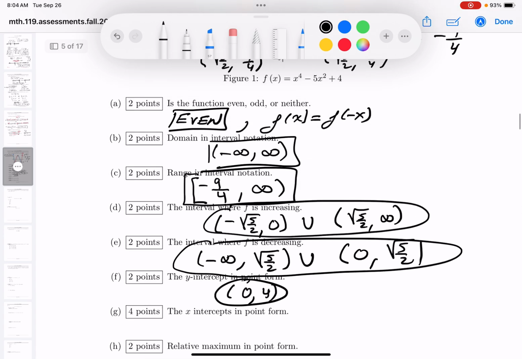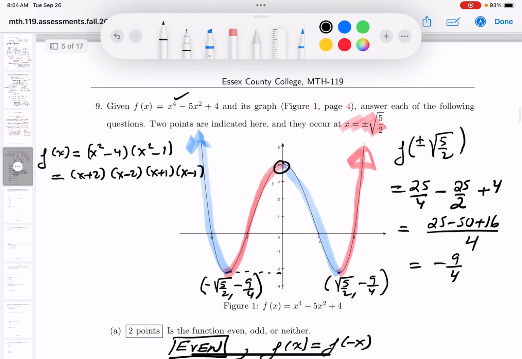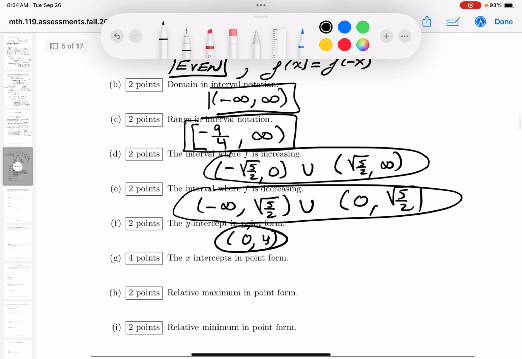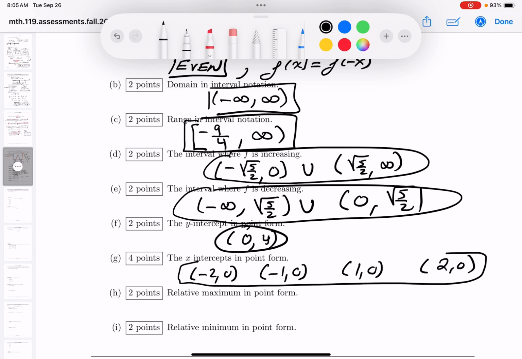The x-intercepts. Well, you know what? I'm glad I did the factorizations, and I'll tell you why. If I'm looking at these things, I'm pretty much convinced the x-intercepts are going to be really simple numbers. They're going to be minus 2, 2, minus 1, I'm sorry, minus 1 and 1. I'm going to put them down for you now, in point form. So I'll say minus 2, comma 0; minus 1, comma 0; 1, comma 0; and the last one's going to be 2, comma 0. And there's 4 of them. I do see that in the picture, by the way.